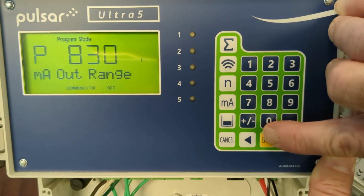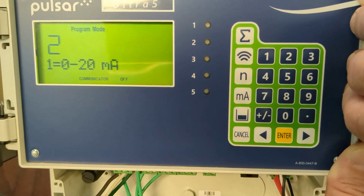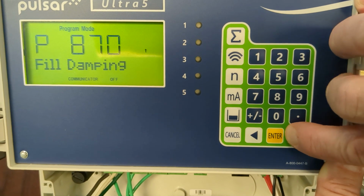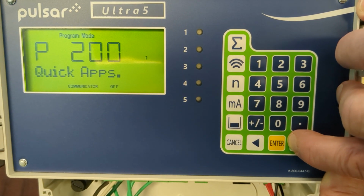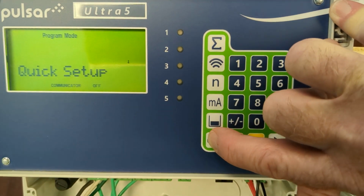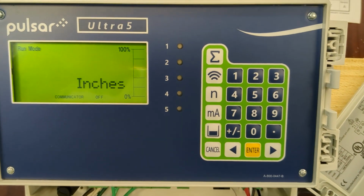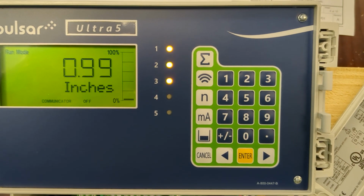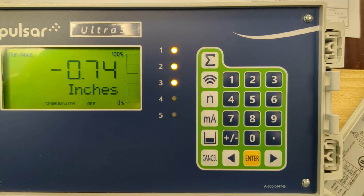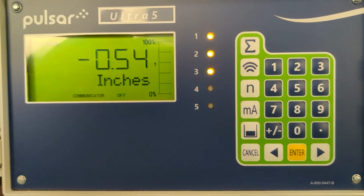Your milliamp out range should be set already, but you can check it to confirm. It should be set to 4 to 20 milliamps, which it is. Fill damping, no worries. Empty damping, quick apps, nothing else needs to be set. So we're going to hit cancel until we see run mode. Press enter. And give it 30 seconds to stabilize the readings between the transducers. And I will also show you how to go into test mode.